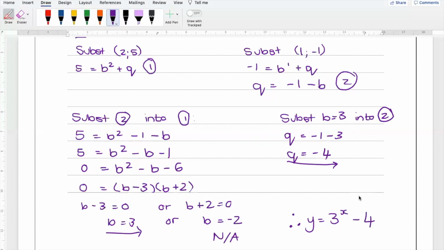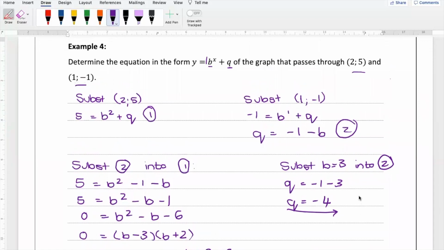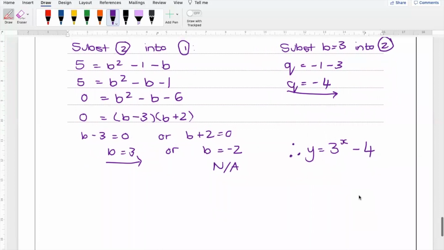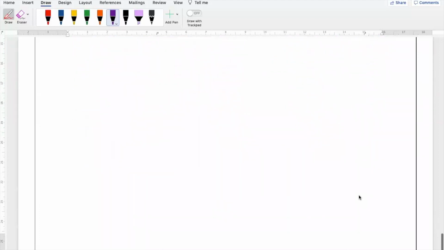Okay, guys, I know that this last one was a bit trickier, but I'm hoping that it's starting to become more familiar. When you're given 2 bits of information and you can't really use them on their own, like before we could use the horizontal asymptote to find q, we just substitute each of the points in and we solve simultaneously. Now, there is something that I want to discuss with you that isn't part of these examples, but that sometimes creeps up when you're doing questions.